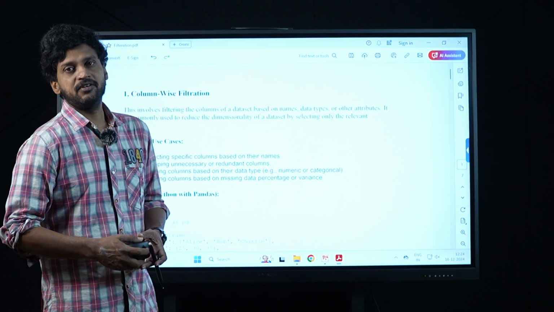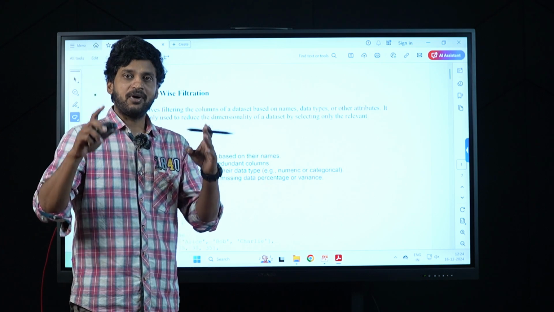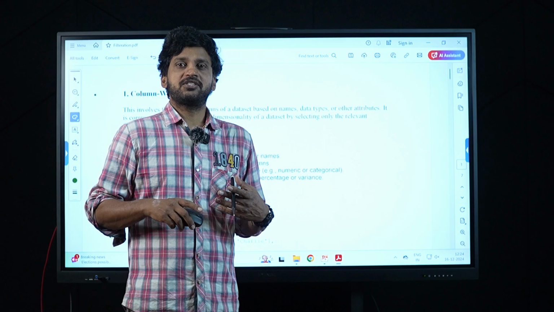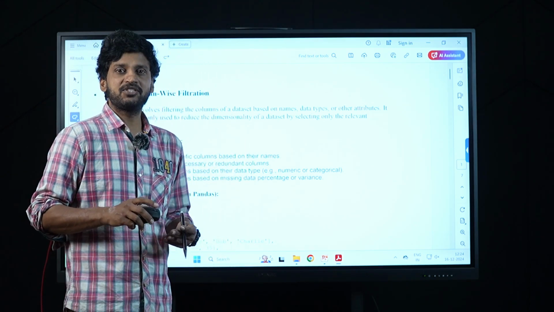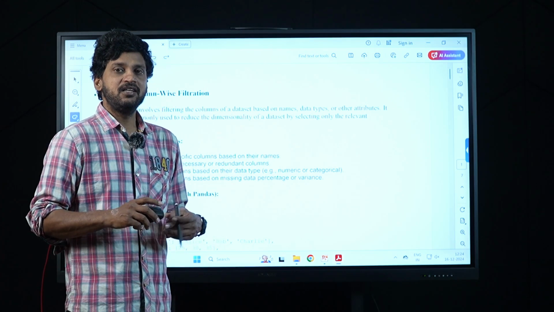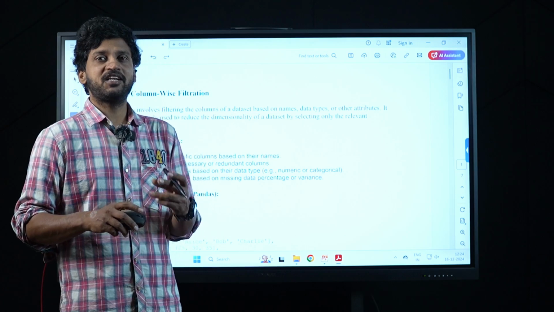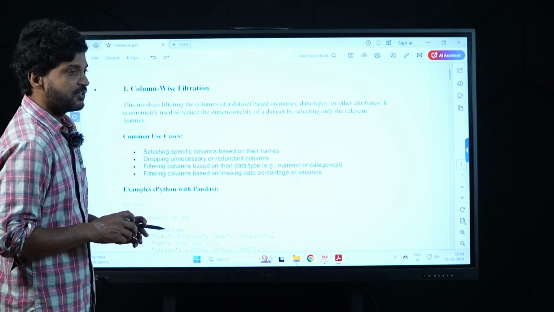Now in this session, we are going to see how we will be able to filter our pandas data. The moment we create data, it's essential to clean the data. We already discussed cleaning the data in the second unit. In this fourth unit, we also need to discuss filtration using pandas. Let us understand how we'll be able to filter the data.